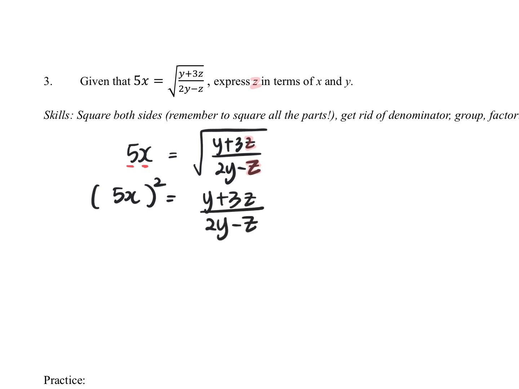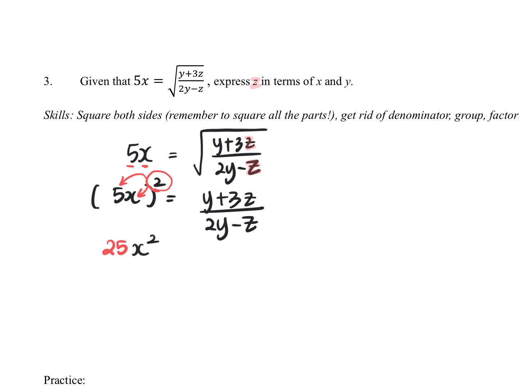Okay, but the question is, this square over here doesn't only apply to the x, it applies to both the number 5 and the number x. So 5 square will become 25. So a lot of students, they will write 5x squared instead.